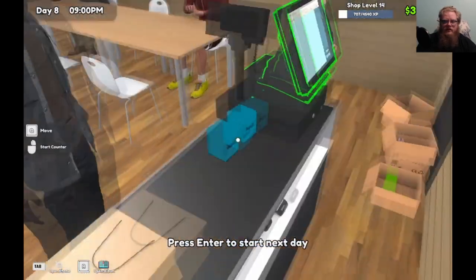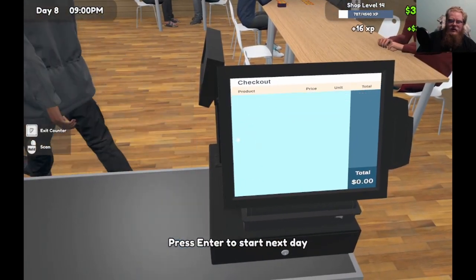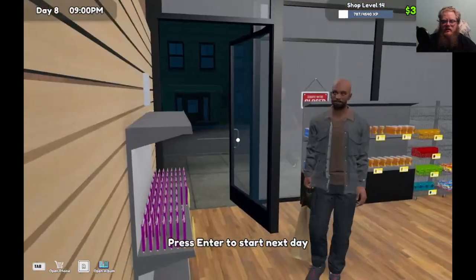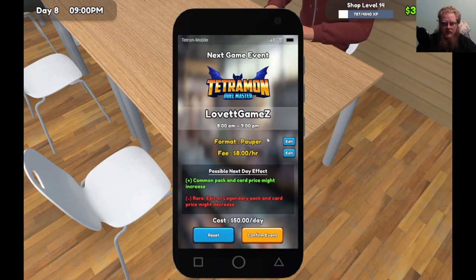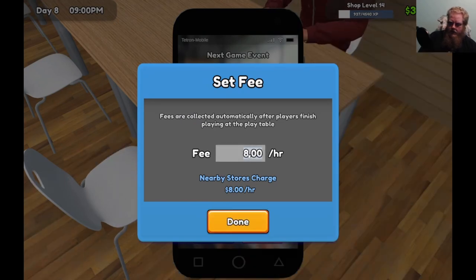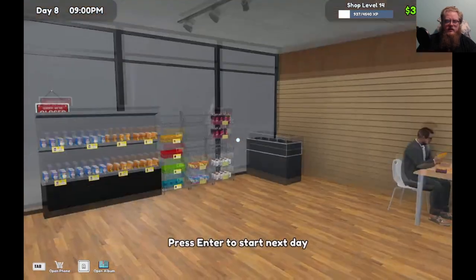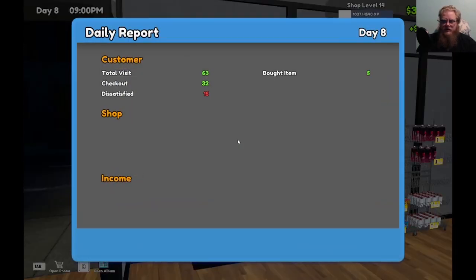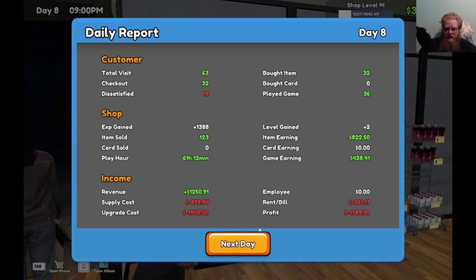Doing on boxes. Boxes are good. $30. See. Let's confirm. We will charge $7.75. That way, you're just below the competition in price. Oh, yeah, we gotta pay our rent.